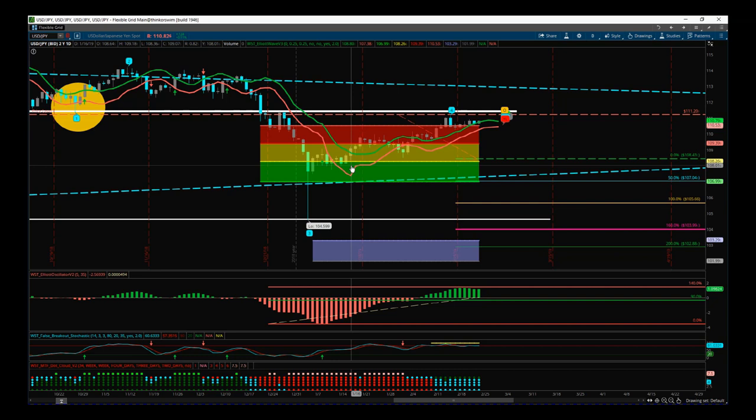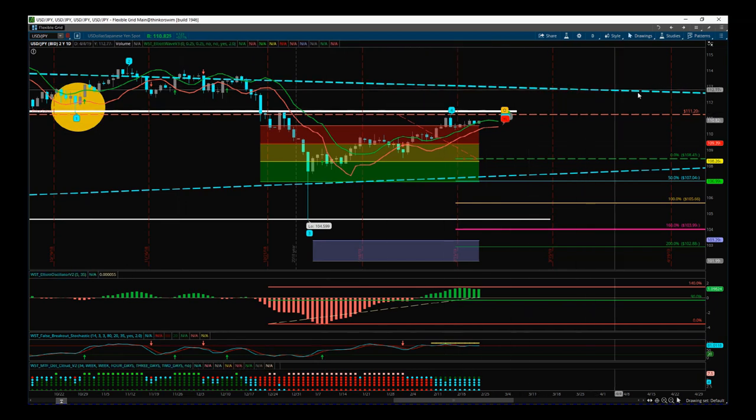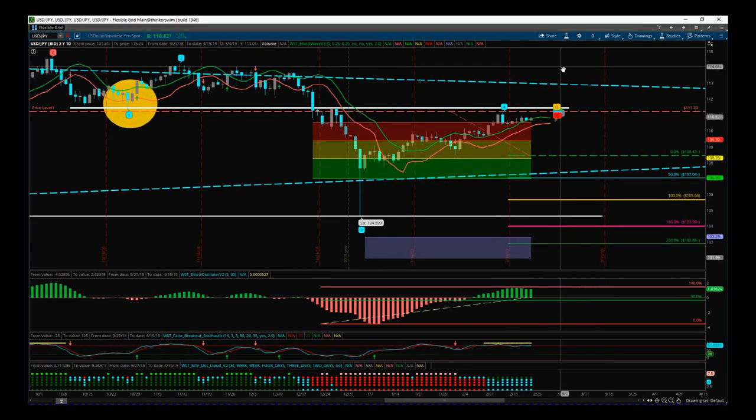It's an interesting point with US dollar Japanese yen right now, because if we do break this wave one pivot here and we come out of this contraction zone, around about 113 or something like that, we've got a great potential breakout on the weekly for a longer term trade on US dollar Japanese yen to that fifth wave target on the weekly. But at this moment in time, we could be on the verge of some weakness and a further movement down. So very interesting times. Do keep an eye out on US dollar Japanese yen.